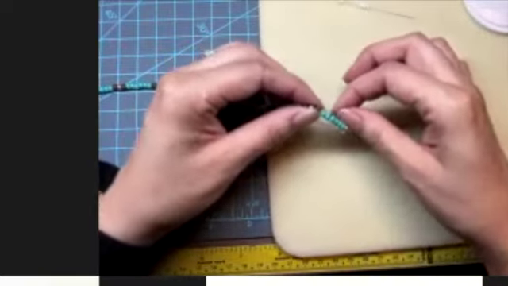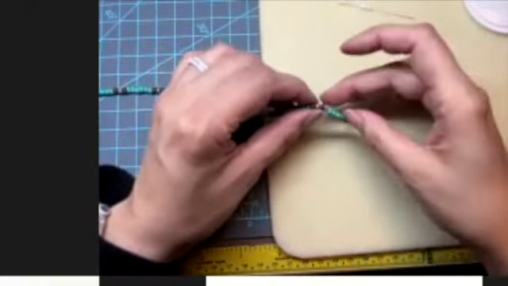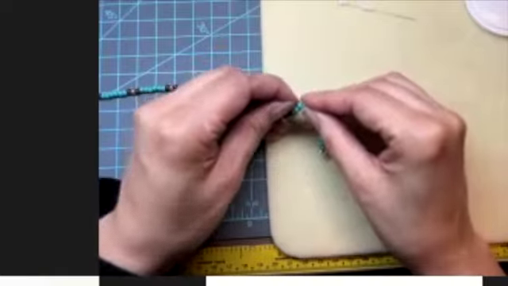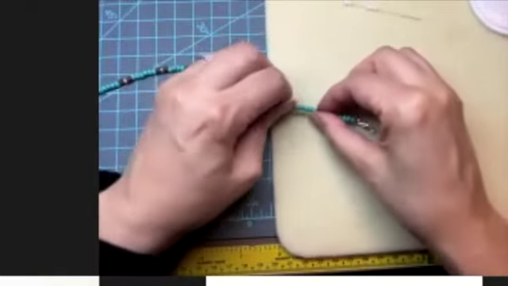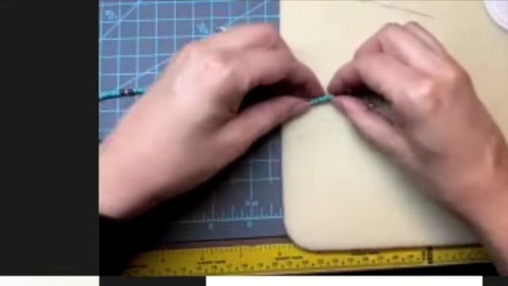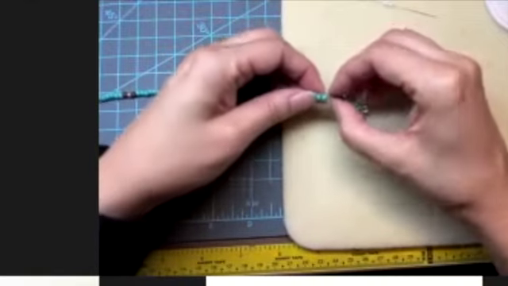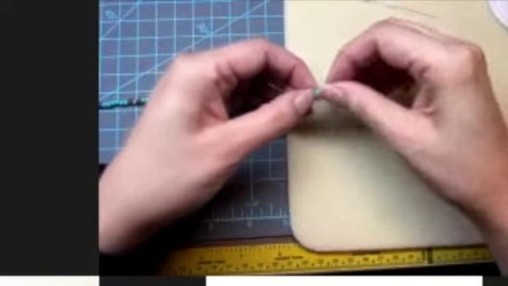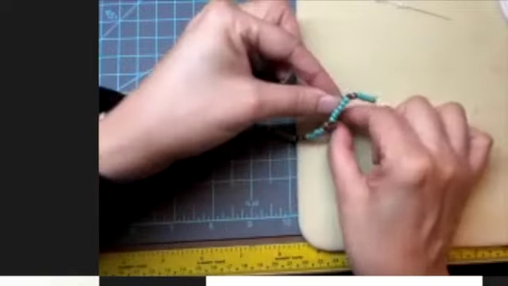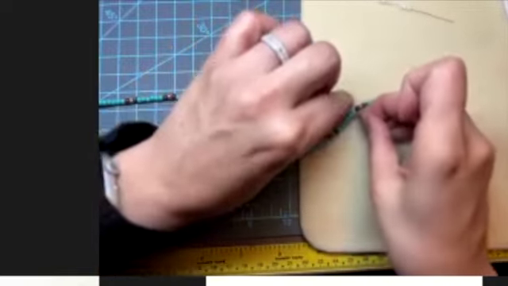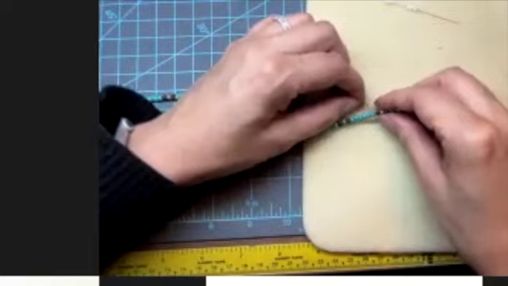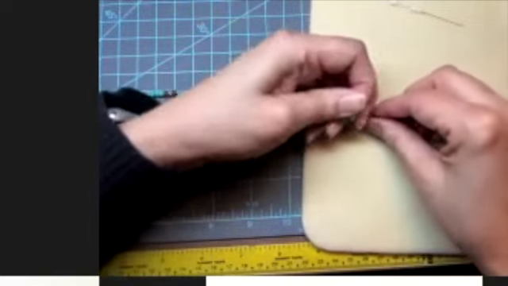I'm actually going to tie a second knot just because I think this is a manufacturing term—redundancy. So that you have, if one knot fails, the other one will stay. So I'm going to have to undo it just a little bit to have enough room to tie a knot. Okay, there we go. So now I've looped—I've done a knot, looped it down through three more beads. I'm going to do another knot. Like another word could be insurance or a backup plan.